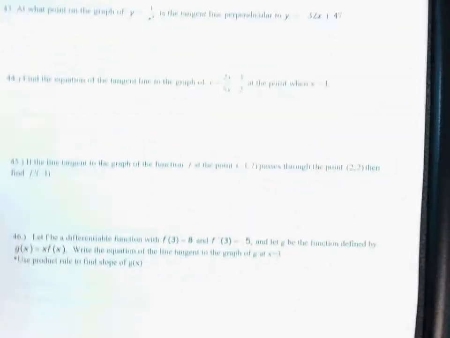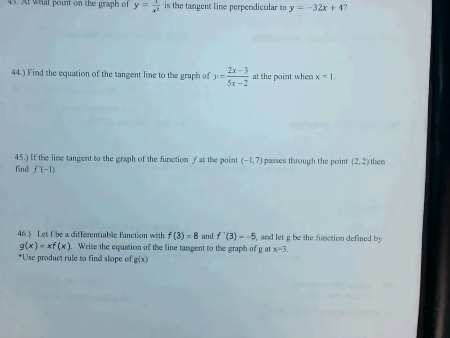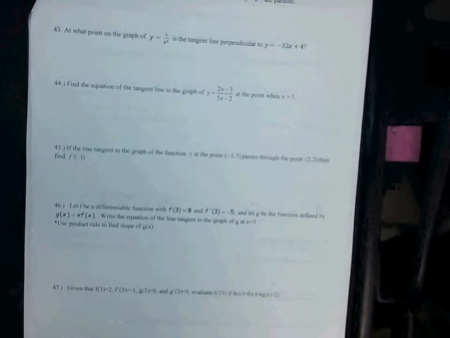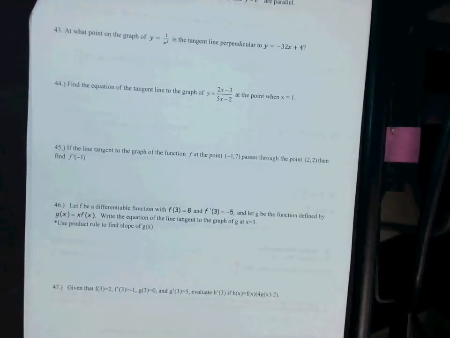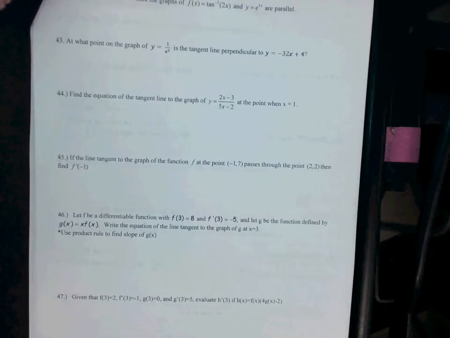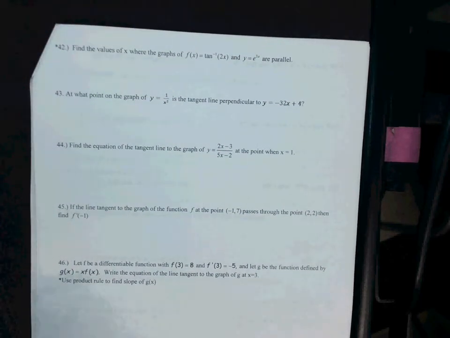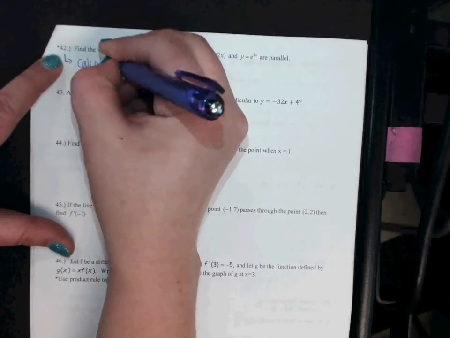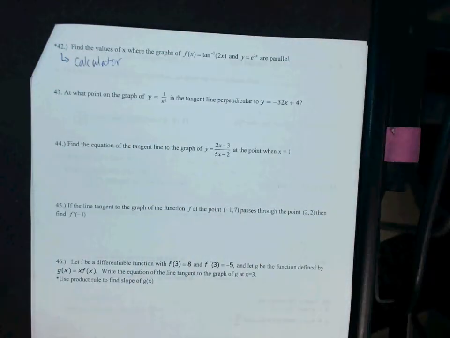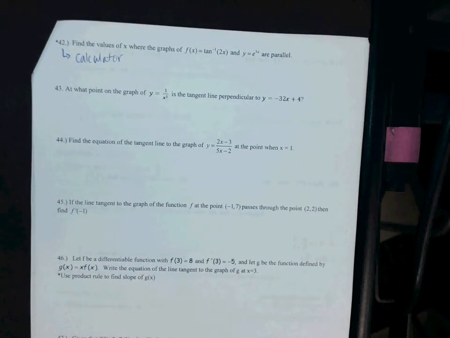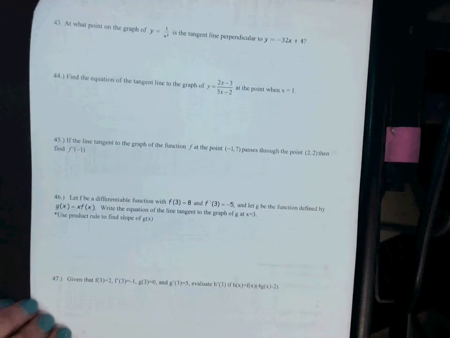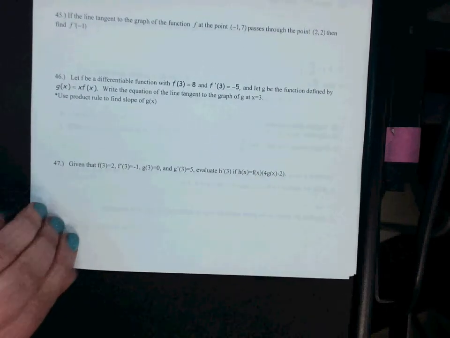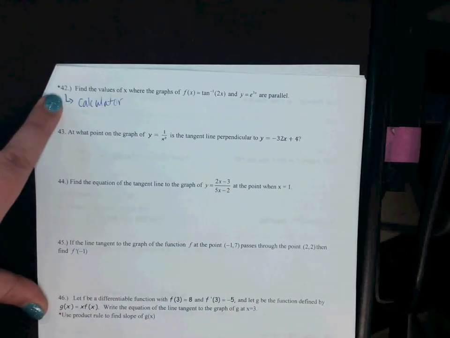Okay, one more. I never got the ice cream sundae now. Okay, which one do you pick? One more, last page. 42 just means calculator. 46. Yeah, 46. 47. Okay. Now listen, we're going to do more tomorrow, so it's okay. And 47 if we can get 47. Alright, we're going to do 46. In case you did not hear, a little star means you get to use a calculator.